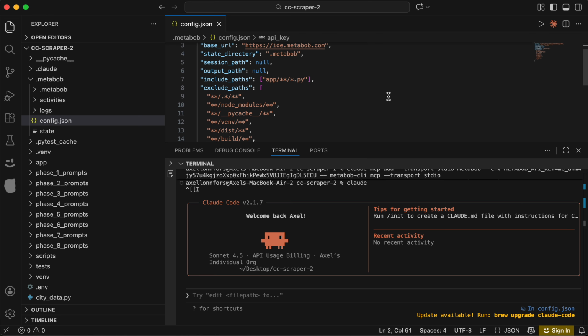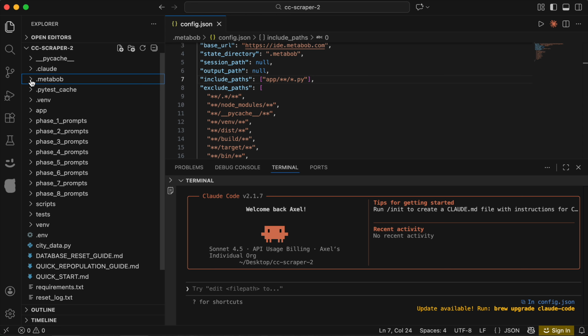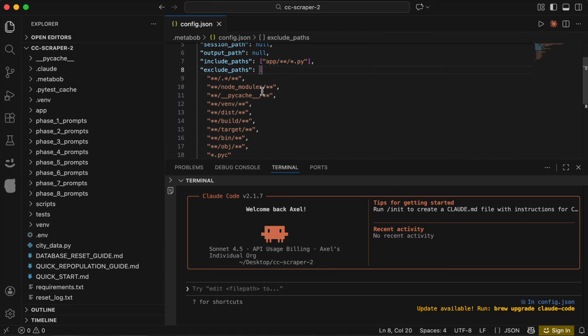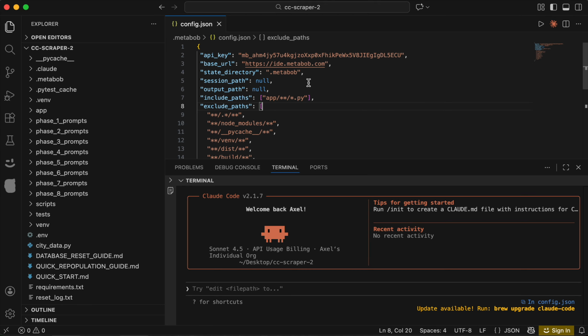Save the file. And before we start, we also need to make sure that the include paths and exclude paths are set up as we want them to be. So in my case, the include paths having the glob pattern that we currently have here is correct because all of my code in this application exists within the app directory. Exclude paths can include anything that you do not want to pass for analysis. This can be different kind of environment files as well as testing files, for example.